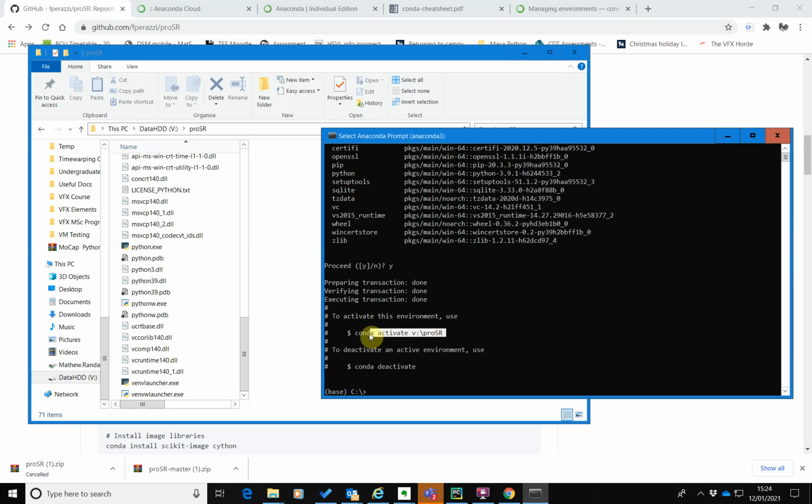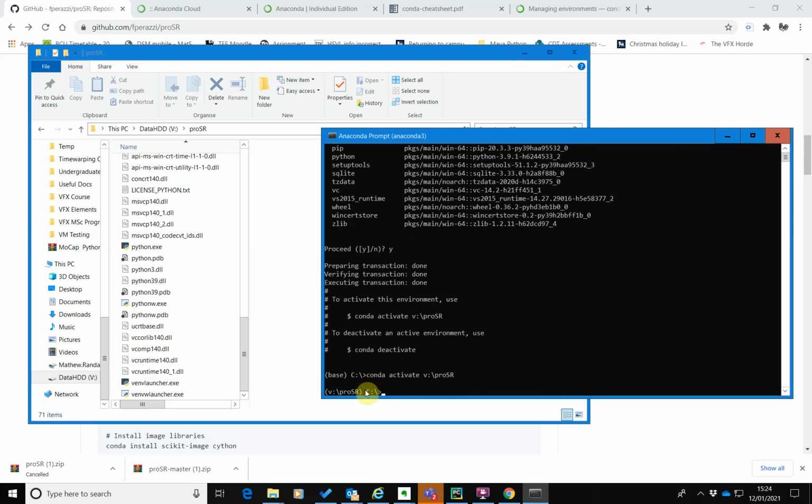So we're just going to copy and paste this. We don't want the $. That's there for if you're using Ubuntu. We're using Windows, so we don't need the $. There. I'm just going to press Control V, and that will now activate that environment. So you see the base has changed to this, and that means that any commands we're running now, such as installing packages, are going to be done on that environment, not the default environment.